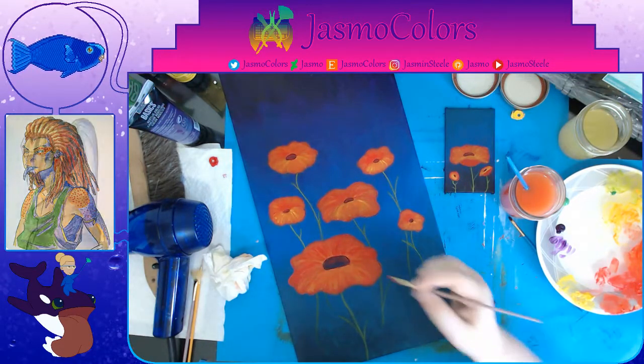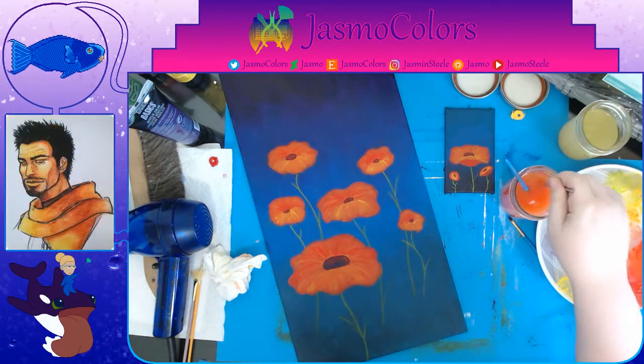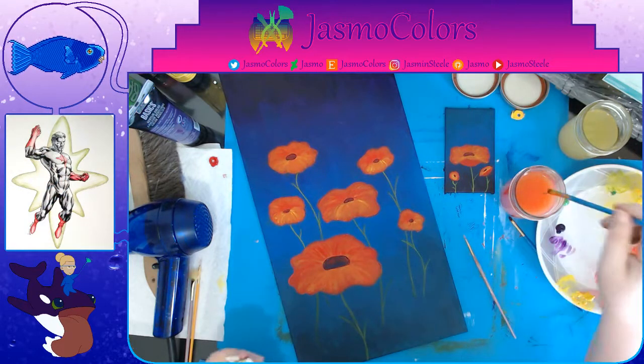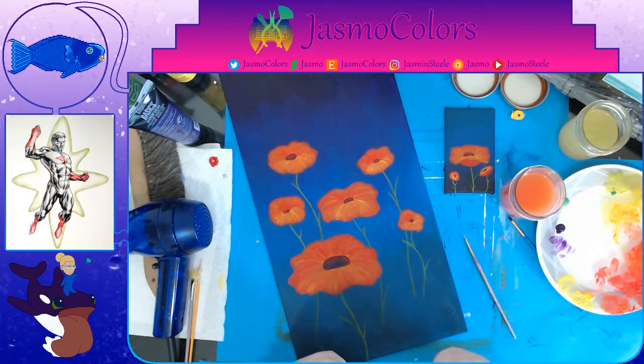I can't really get any darker with red anywhere, but I can do more yellow. Clench the jaw, try not to swear. Fucking yellow. And I've left a paintbrush in my water this whole time. Not good. Don't leave your brushes in the water. You can bend the bristles and whatnot.